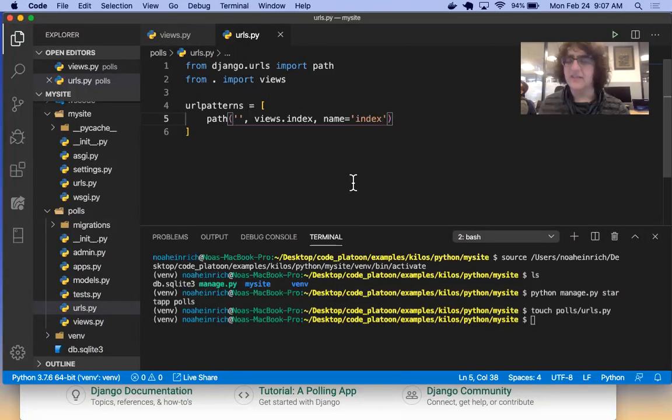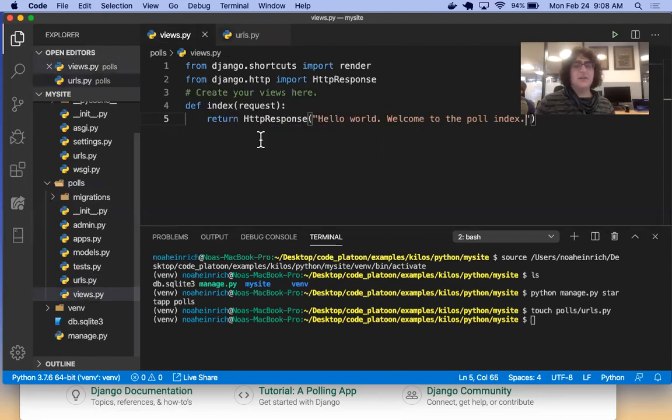All right. I'm just curious, does anyone have an idea, I know I haven't really explained anything yet, but based on context clues here, what may be happening so far? Index is usually the default page, the index.html. Mm-hmm. Exactly. So we're making a default page, a landing page, an index. And so we're setting up our URLs and views to correspond with that. And right now, the view is just a string.